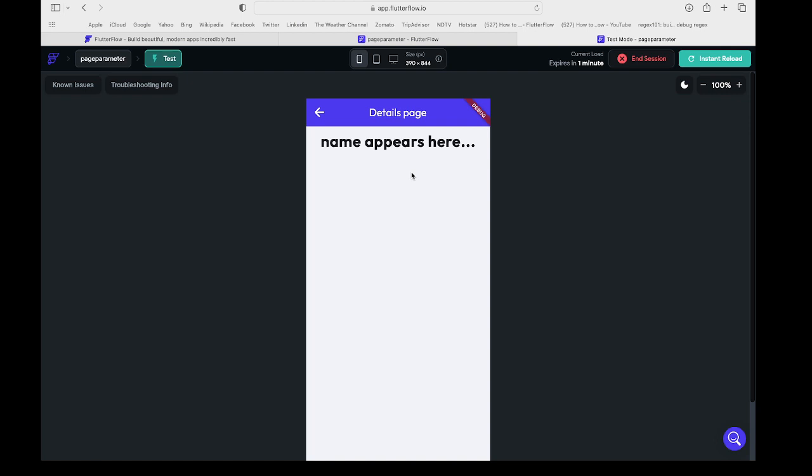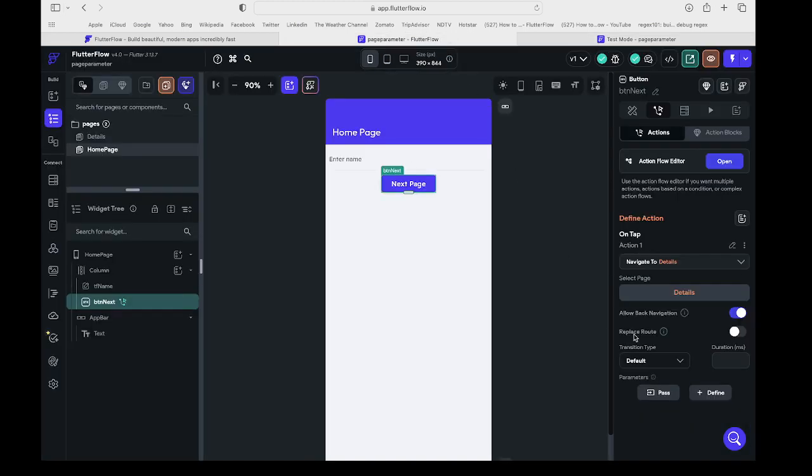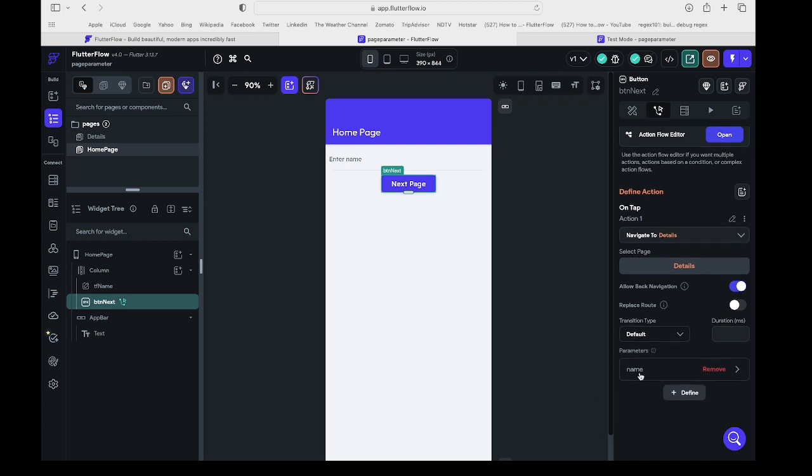It is going to the next page, but it is not taking my information. Why? Because here the action is defined as go to the next page, but we need to pass the information which is in this text field. So we will come down to these parameters. There we have this pass button. We will click on this, and here it is suggesting the name, okay, because it knows that we are going to the details page.